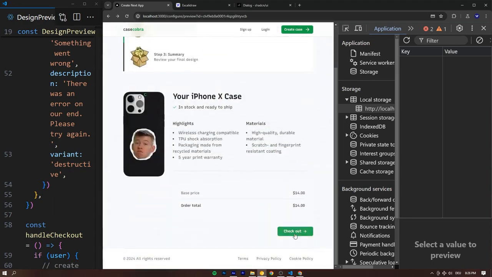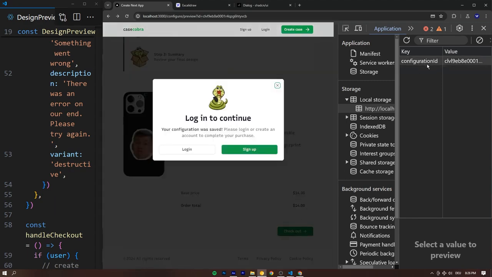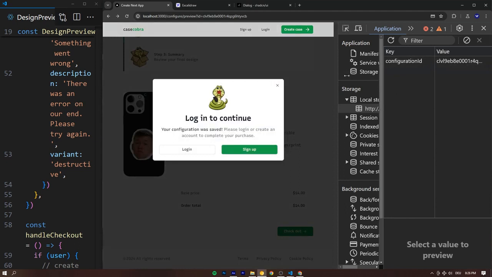Let's click the checkout button, and that's going to put it right there. Did you see the configuration ID appearing? Let's try that again. Bam, right here, it just appeared again, the configuration ID in our local storage, which is right here under storage, right? And that's how we save the progress that the user has made, because this is the actual database ID, remember?